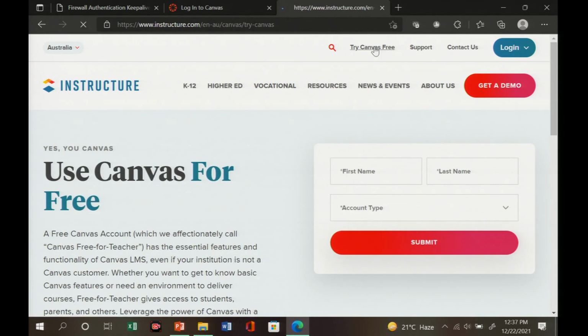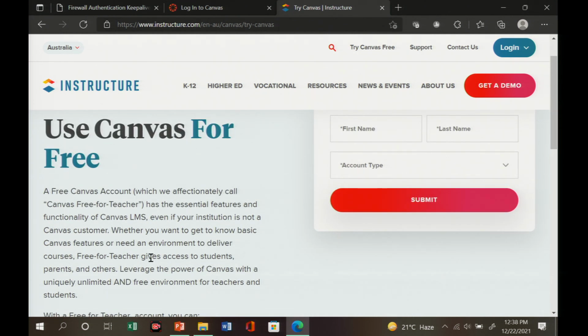It has all the essential features and functionality of Canvas LMS, even if your institution does not have any account for Canvas. Okay. So, now I have already created one.